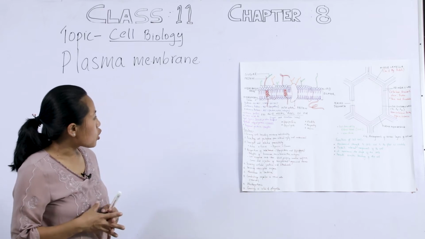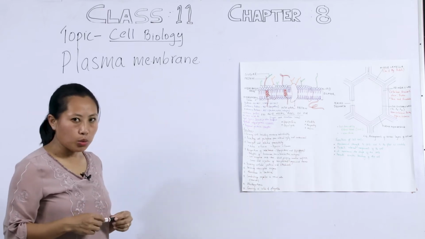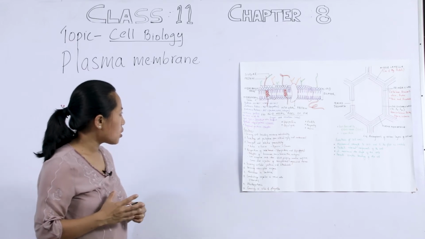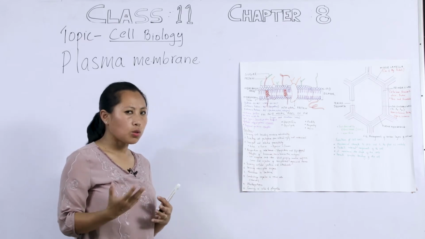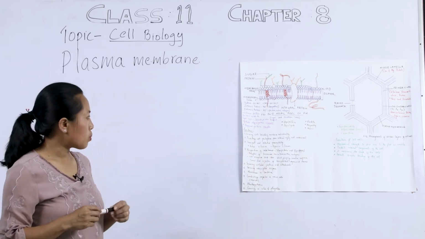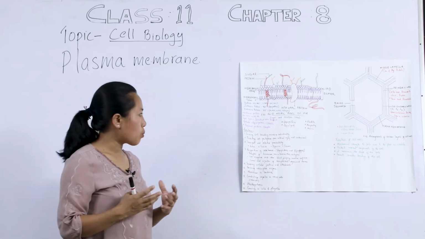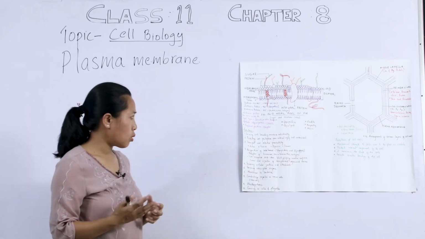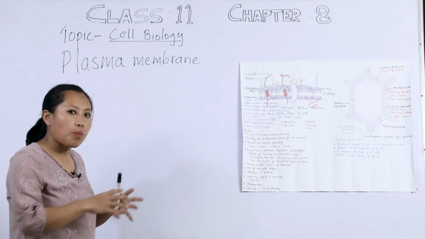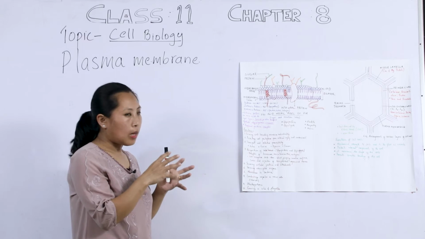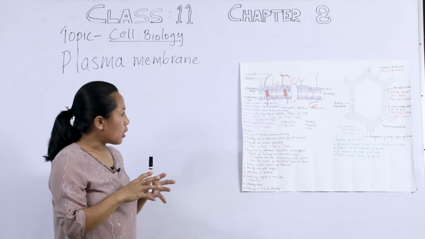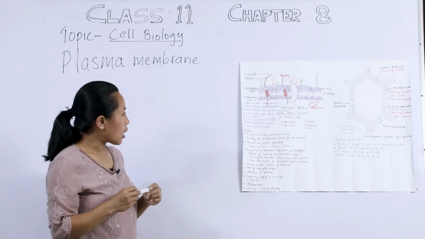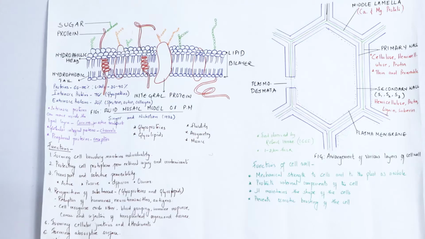The proteins present in the plasma membrane are of two types: intrinsic proteins and extrinsic proteins. Examples of intrinsic proteins are glycoproteins, and they constitute about 70% of the total proteins in the plasma membrane. Examples of extrinsic proteins are spectrin, actin, and collagen, and they constitute about 30%. Intrinsic proteins are embedded in the lipid layers and are also known as integral proteins, while extrinsic proteins, or external proteins, are present on the surface of the lipid molecules.